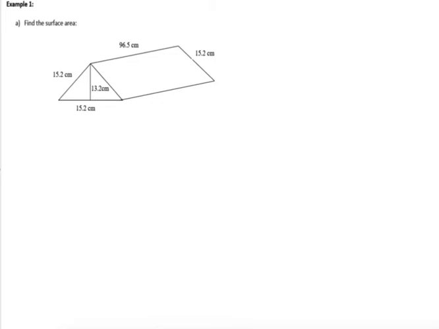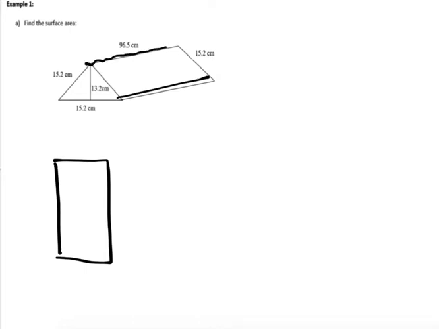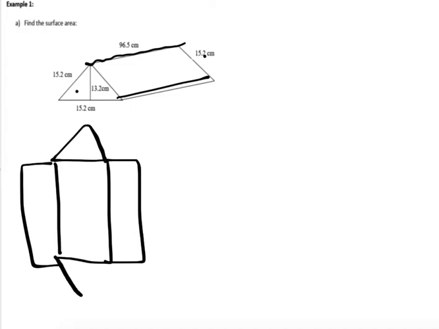We have a base here. This bottom part is a rectangle, so we're going to draw a rectangle. We then pretend that we're cutting this part right here so that the two sides fall down. So we have two more rectangles, one here, one here. Now if I cut apart that top part, these sides are also going to fall down. So I have a triangle here and a triangle here.